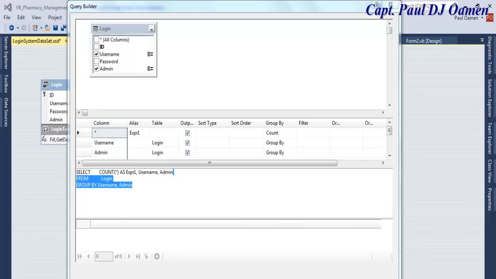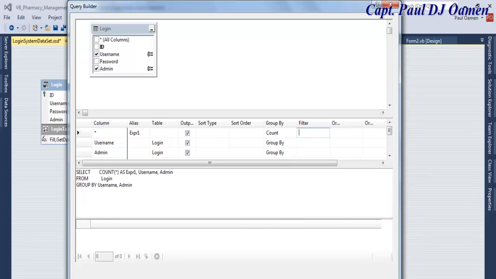Alright, you see where we have group by, I'm going to just click on the filter right there and enter equals 1. If you look in here, you see what will happen now. You see having count equals 1. Now let's go to group by. With the group by, I'm going to enter equals question mark, and the other one, the admin, I'm going to say group by equals question mark as well.